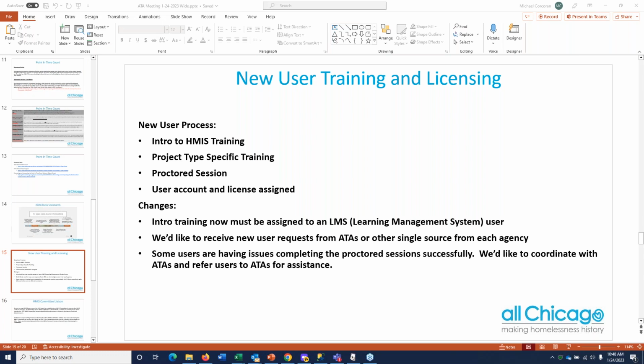Couple things. One of the things we've discussed internally is that since we don't have visibility into the processes for processing clients and doing any of the inbound processing for a client, it's hard to know what kind of data gets collected and in what form, and then gets translated into data entry to the HMIS.